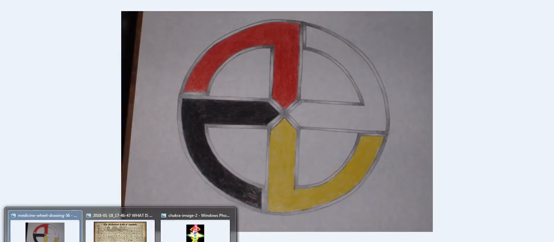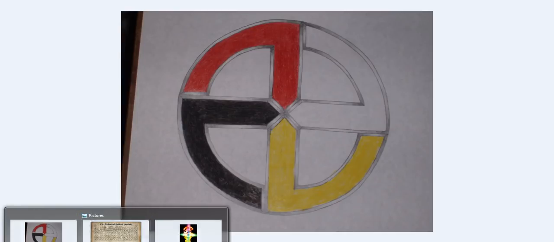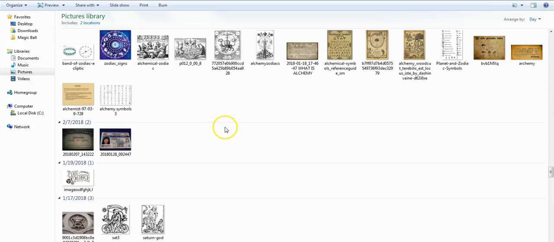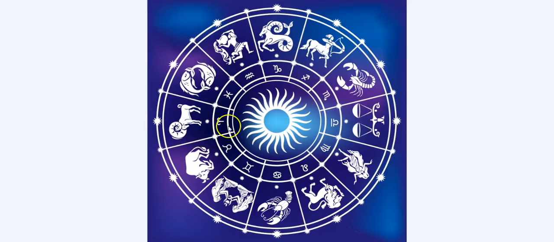There you go. It just disappeared on me. It just closed out on me. It just did what it wanted to do. Let's take this one, the mutable cross here. Let's do the cardinal cross.